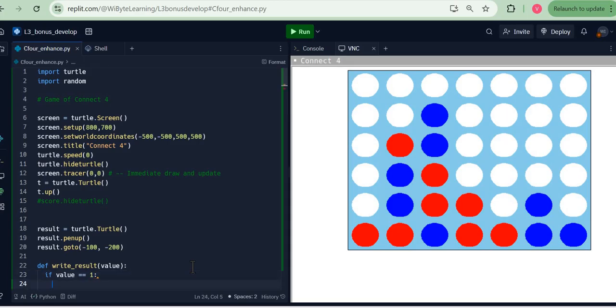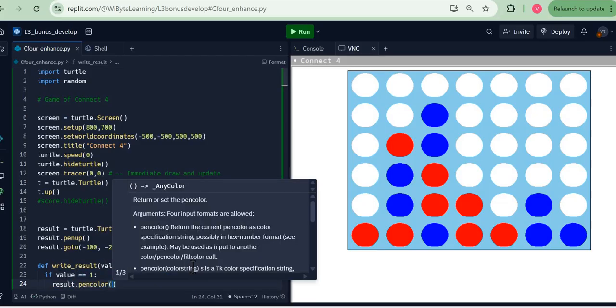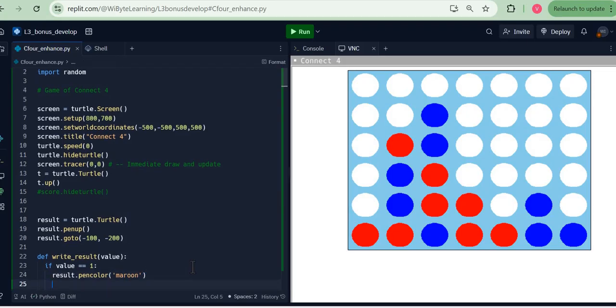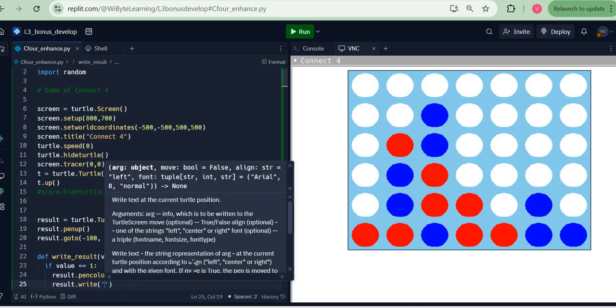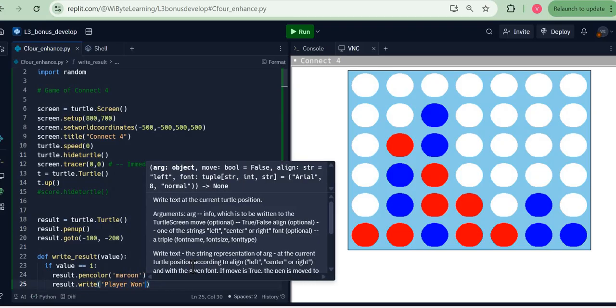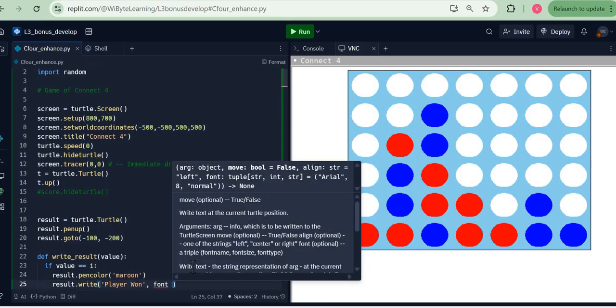I will just go and say result dot pen color, say maroon, and I will then just do result dot write, for example, player 1, font is equal to.